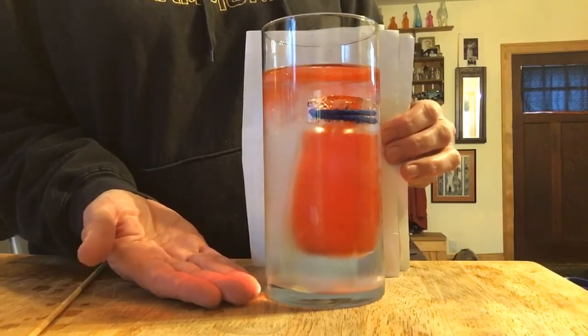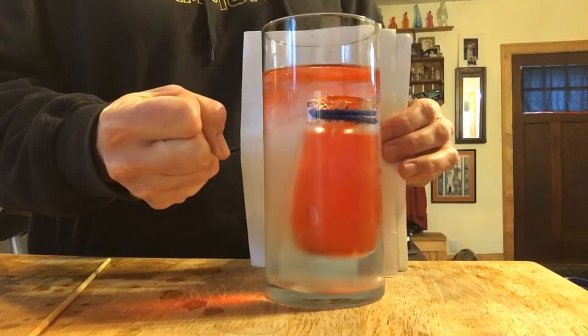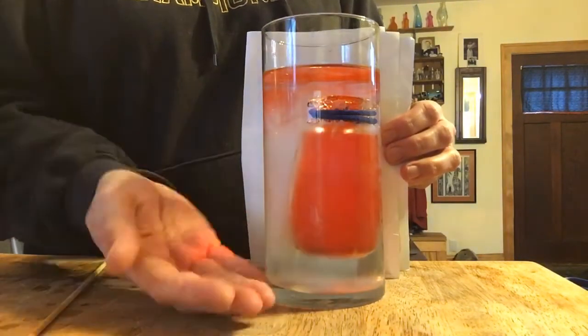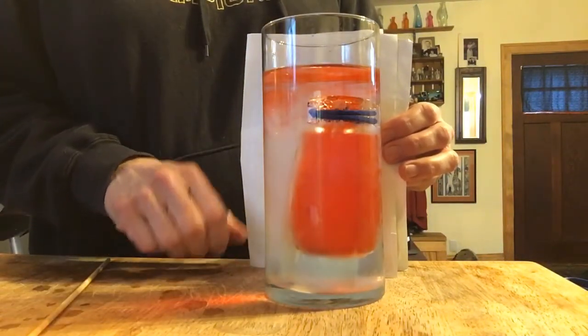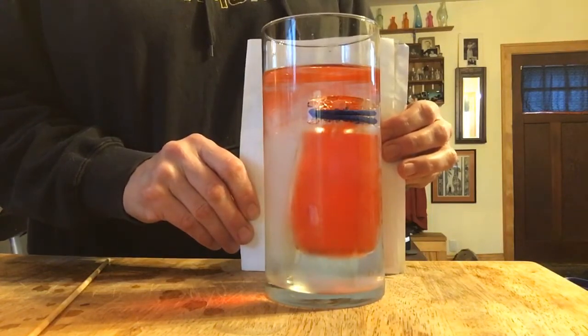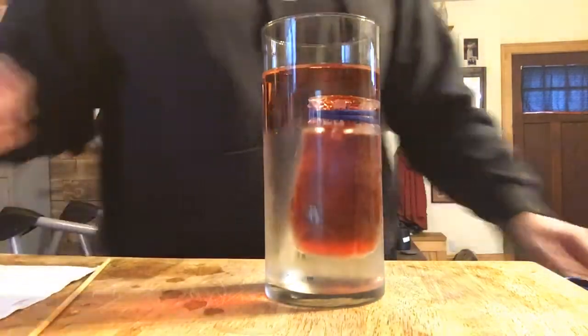And the other water is colder, so the molecules stay together and they have a higher density. So they sink. Hot water rises, cold water sinks. I bet if you took a baster with some blue water in it and put it in there and released it, it might go one side or the other. Really? Should we try that since we have time here?